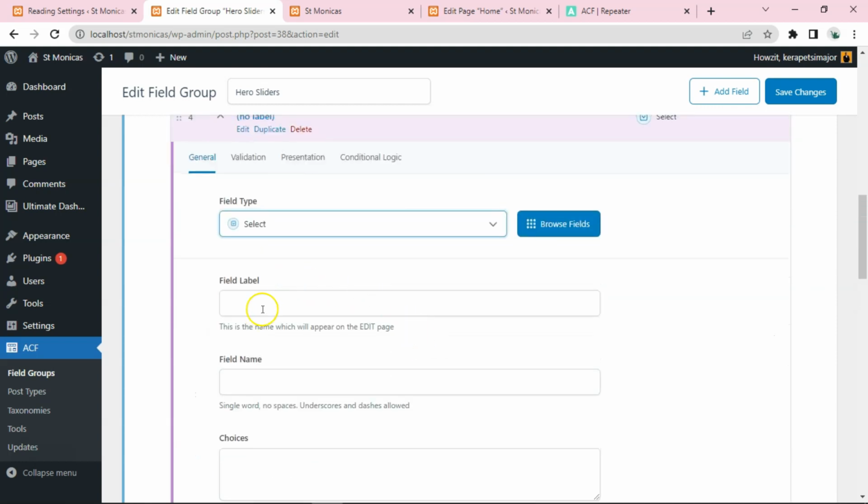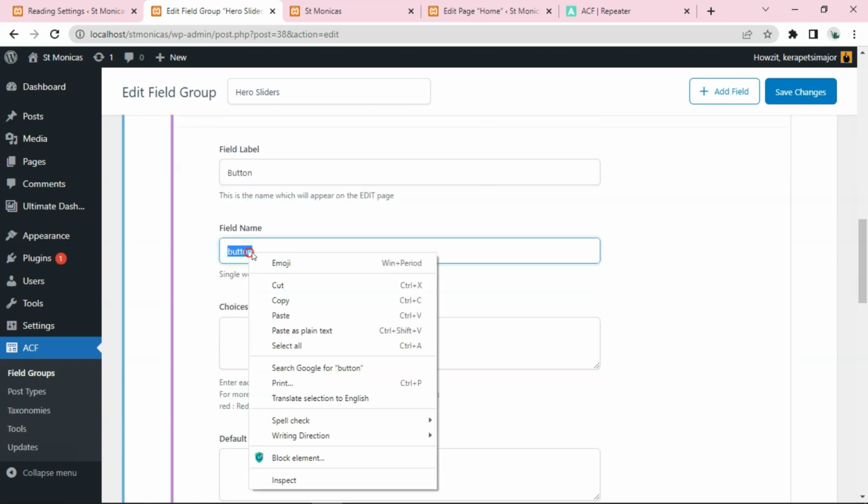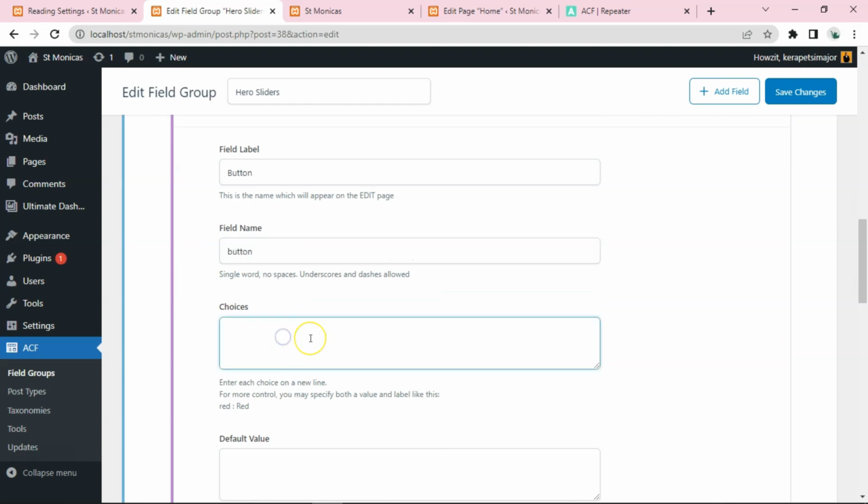And how does this field work? Here I'm going to name this field button. We have the name. Let me just copy that name. So we are given options here. This is how you give your options. So the first one, I'm going to say show btn, meaning show buttons, and then the text will say show buttons.